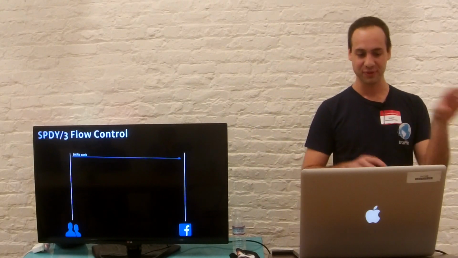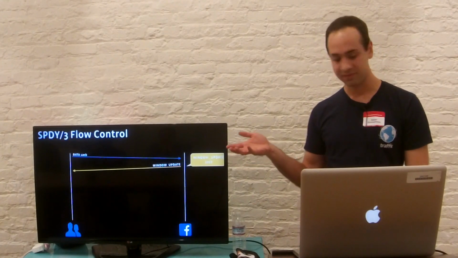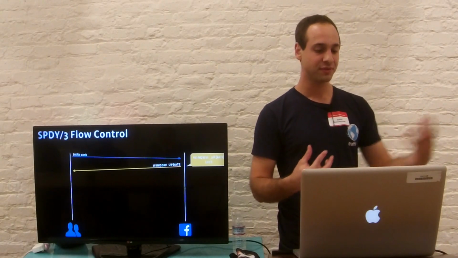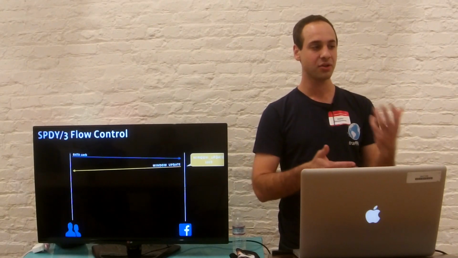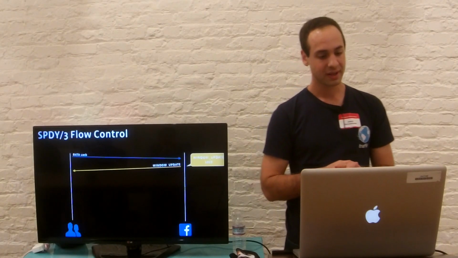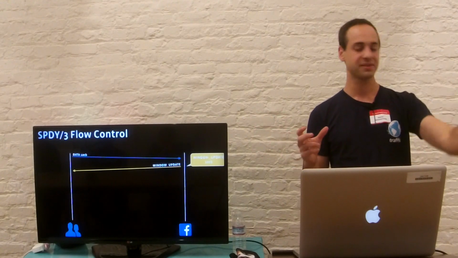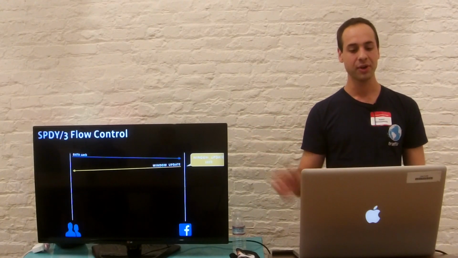So how do we fix that? Well, the answer you may not like, but we're doing flow control, just like in TCP, but now in the HTTP layer. So now there's two rounds of flow control going on, one in the TCP layer, one in the HTTP layer. So let's say we're streaming some data to the server, and the server is basically saying, I've acknowledged 100 bytes. You've sent me 100 bytes, and I've processed it. You can now send another 100 bytes. Basically, the way it works is that you have a 64K window, and you can always send 64K without waiting for any window updates.